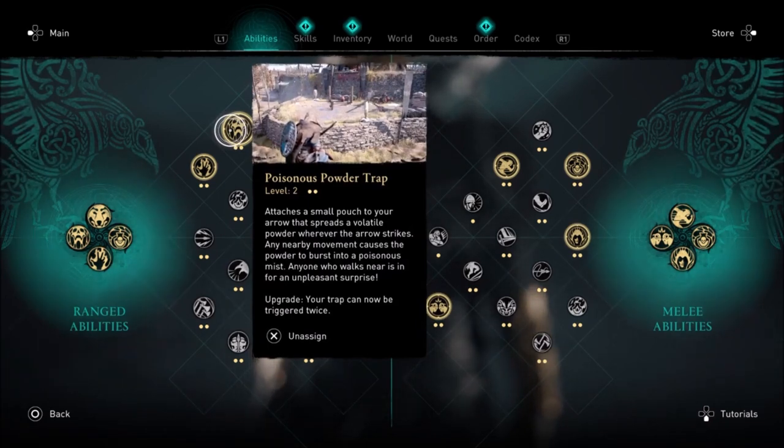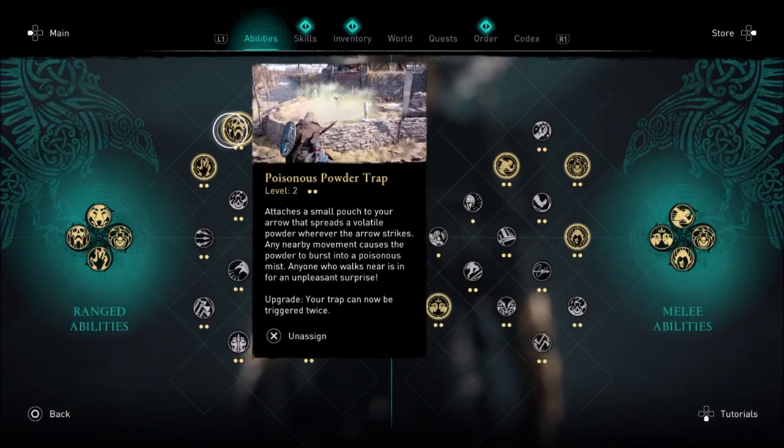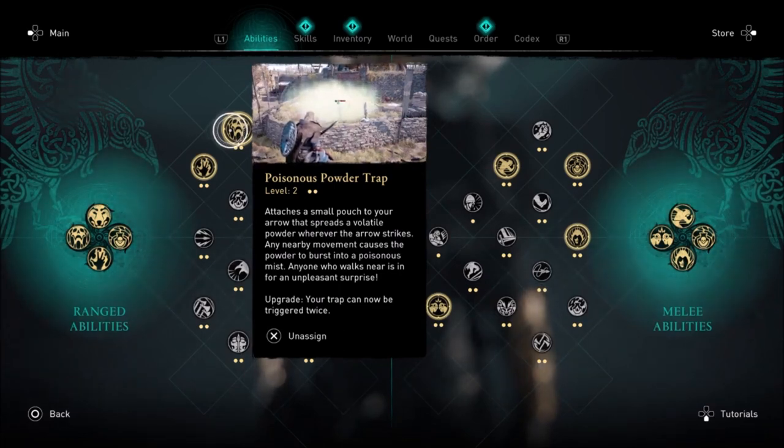The next skill is going to be Poisonous Powder Trap. Attaches a small pouch to your arrow that spreads a volatile powder whenever the arrow strikes. Any nearby movement causes the powder to burst into a poisonous mist. Anyone who walks near is in for an unpleasant surprise.